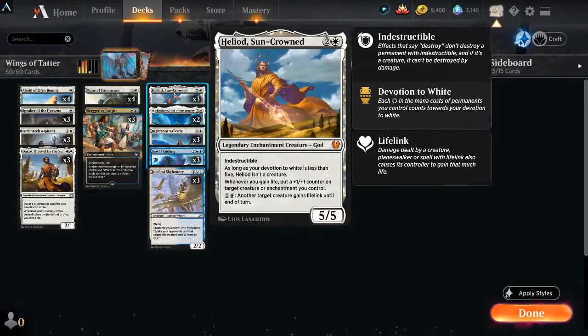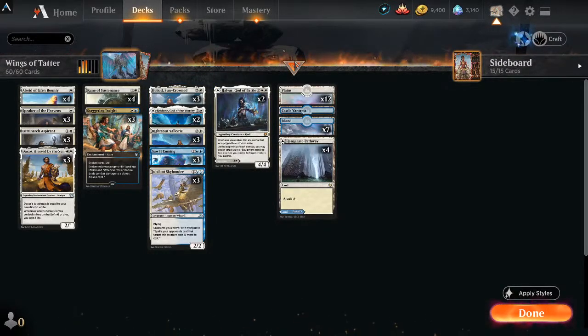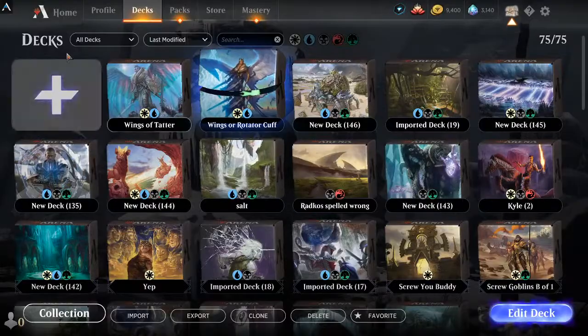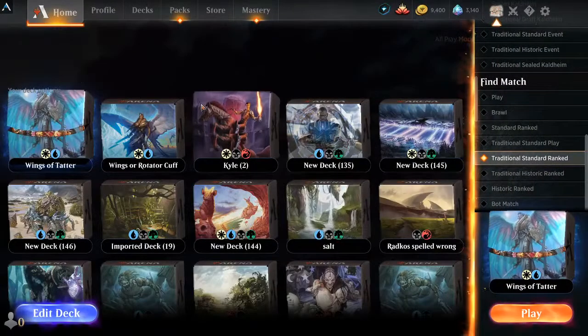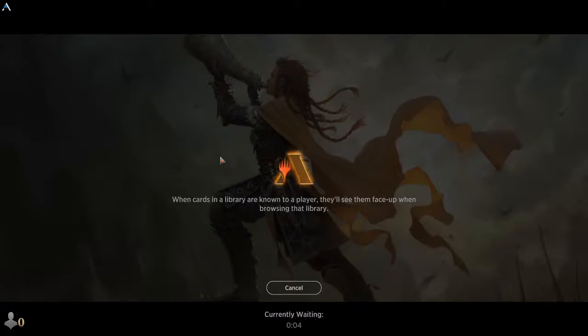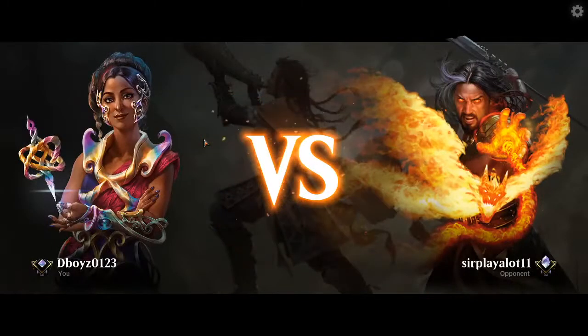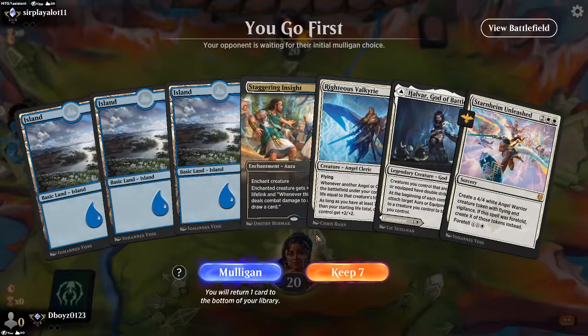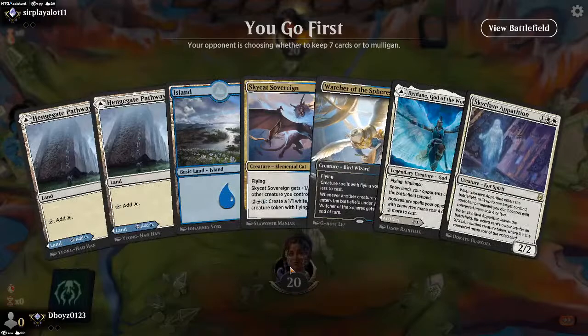I guess the question is, what do we value? Heloid Sun Crown or flyers? We'll try the Wings of Rotator. We'll go with flyers. See how that works. All right, we'll draw. All right, a little better.